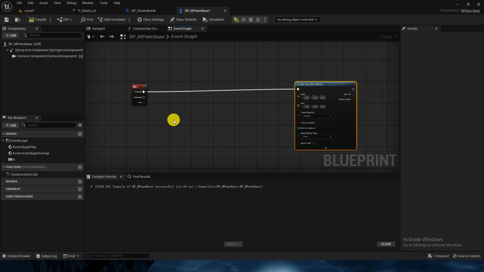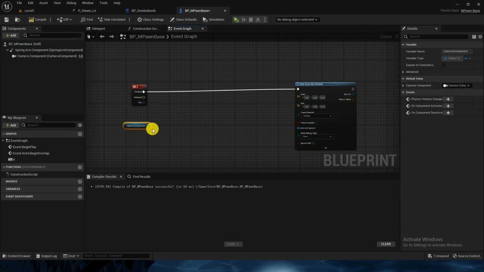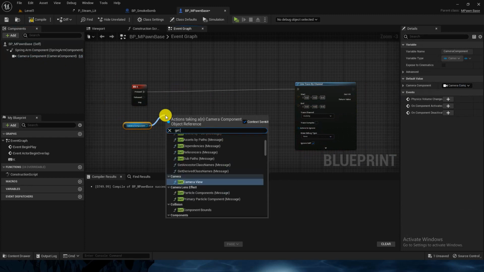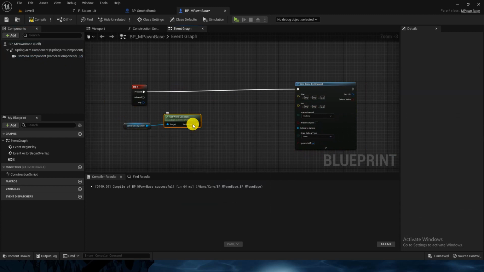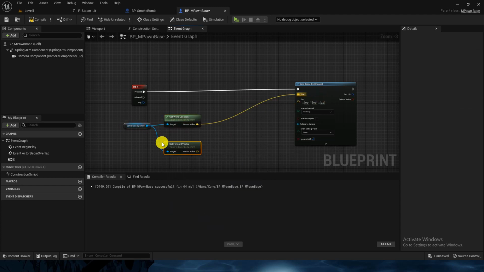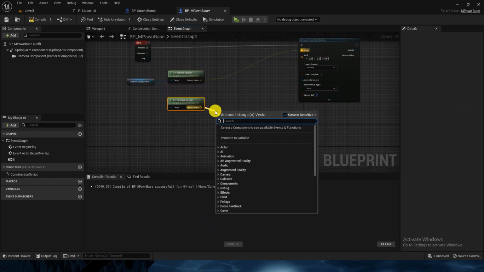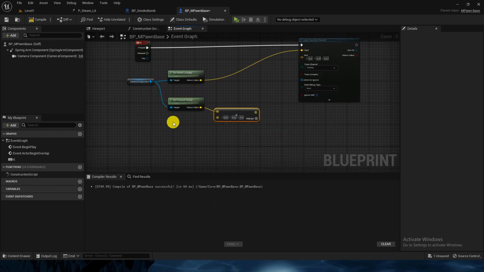We want to have some start, get world location to be the start, get forward vector, multiply it. You know all this drill, I hope so.